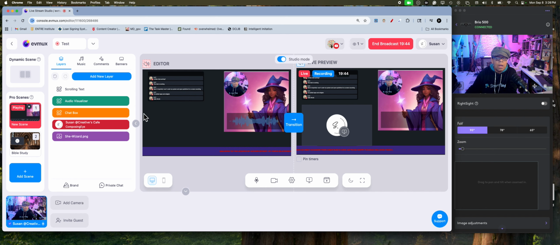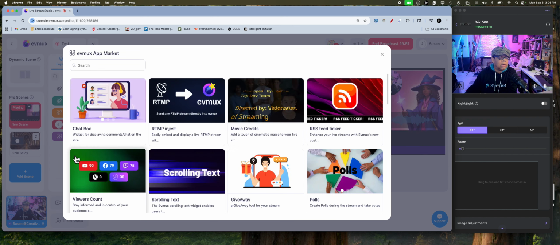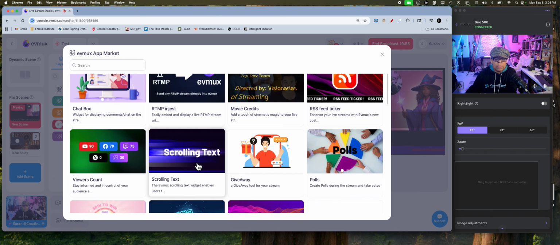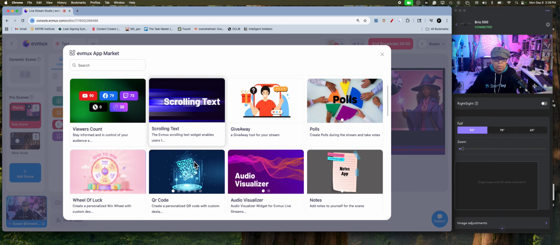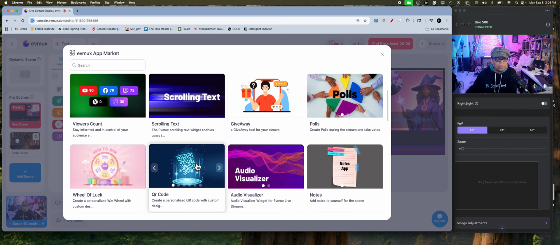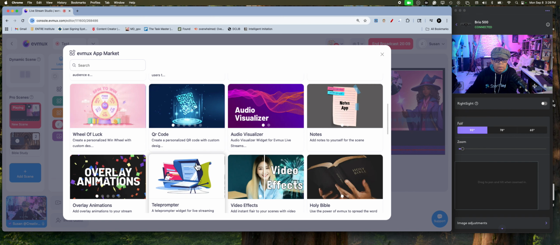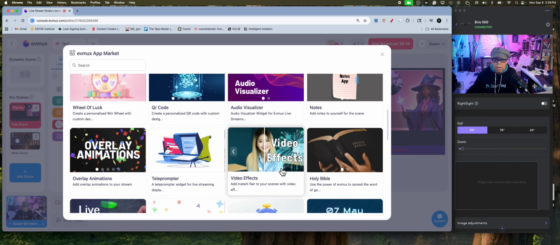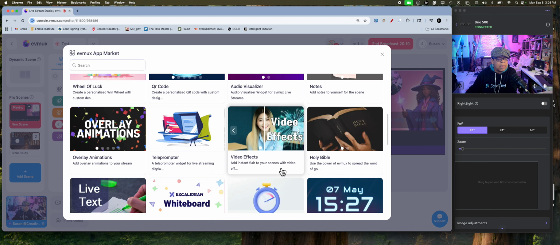All right. So now I'm going to go back and add a new layer. I'm going to go to apps and widgets. And let's see, what else can we have fun with? They have notes apps, QR codes, wheel of luck, video effects, overlay animations.